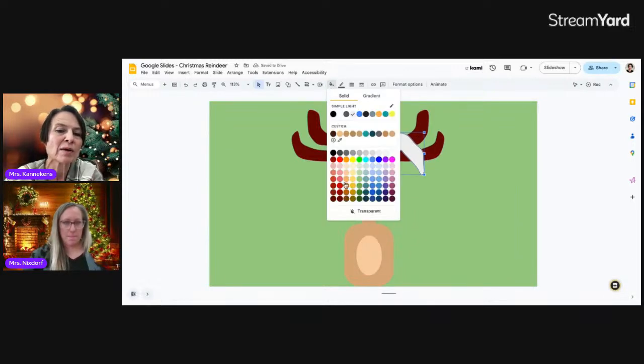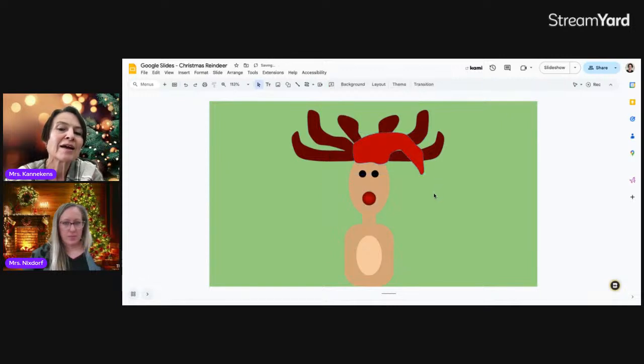And of course, a good Santa hat is red. So I'm going to click on the fill color bucket and I'm going to pick a nice red. Now, Santa's hat needs some fur. So now I'm going to do the same thing. I'm going to pick that curve tool and I'm going to make the fuzzy part on the hat. It might be a little too close over our deer's eyes, but we can always move that around. Oh, see what happened? I messed up there. I let go of my click at the wrong time. And so now I need to get rid of that and try it again. So I'm going to delete. See how it's all blue? There's my line, it didn't close.